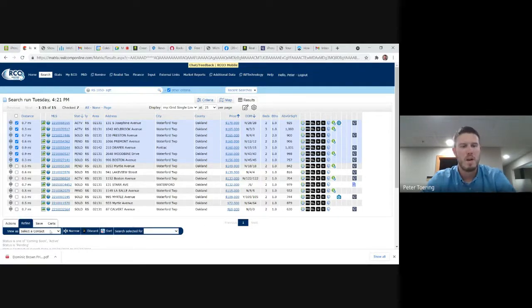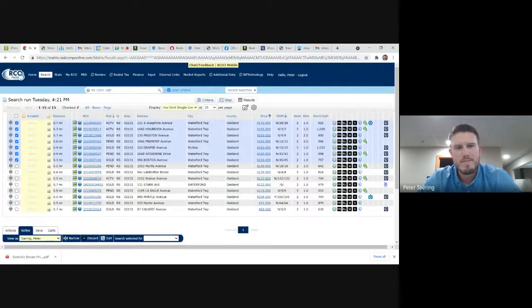So we'll use Remind. If you have your contact set up, which we won't get to today, but I'm sure you guys have contacts set up because you have clients on auto drips. If you have a client on auto drip and you don't want to go into their portal, but you're looking at a particular search and wonder if your client has seen any of these, you can view a search as your client, which is cool.